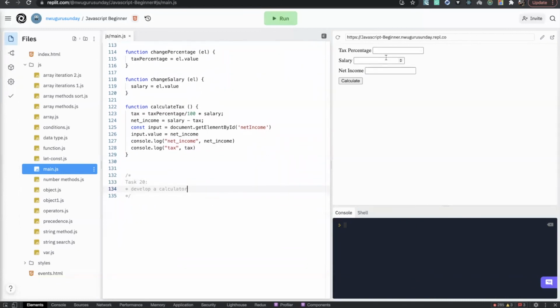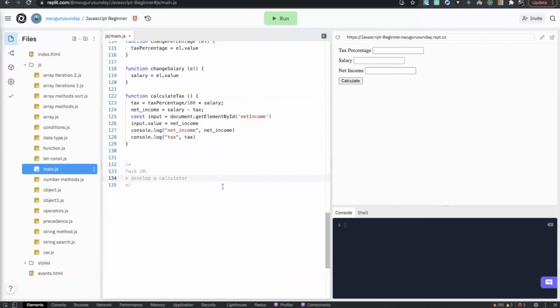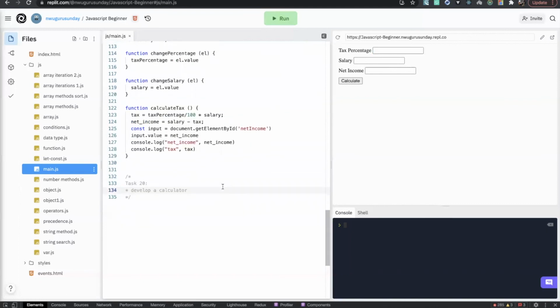Just have something decent like this. Don't waste much time on the styling. What we care about is interaction with JavaScript. So you know how your calculator is. You know what a calculator is, okay?